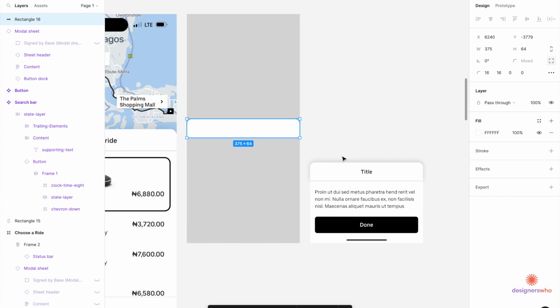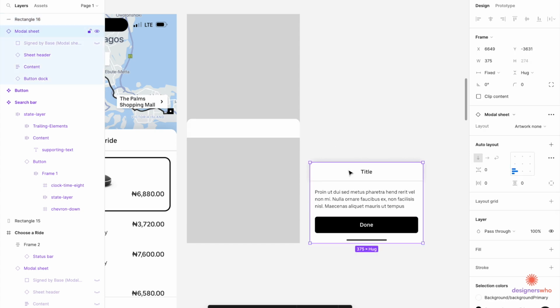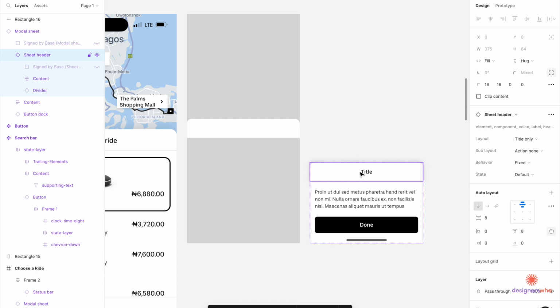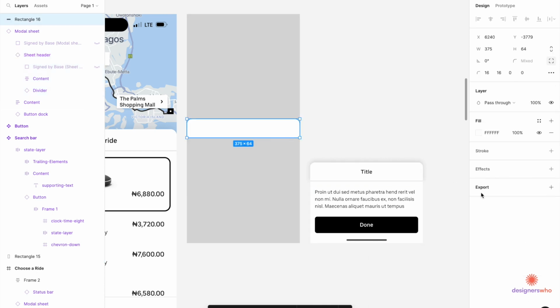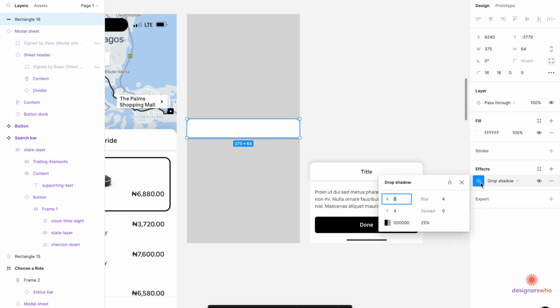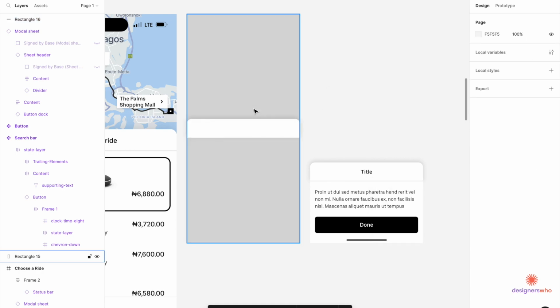Alright. You can see there's a bit of a drop shadow over here as well. So black 12%, 16 blur, and -4. So add effects, black 12%, blur, make that 16, and y index. So that's how much is being pushed, shown at the y index of this element. So this is what we want to have.